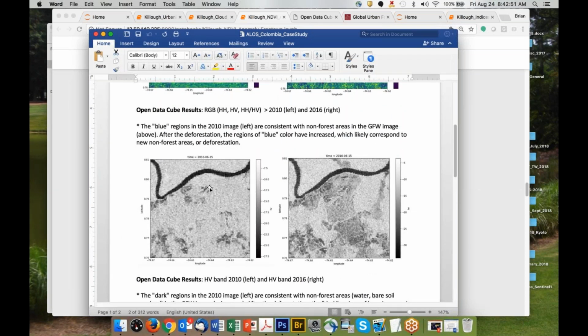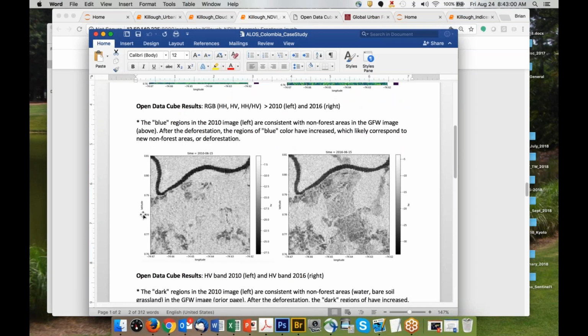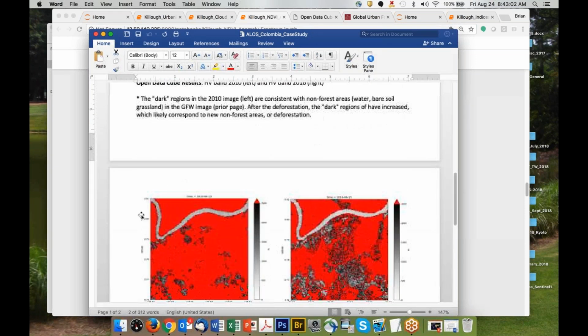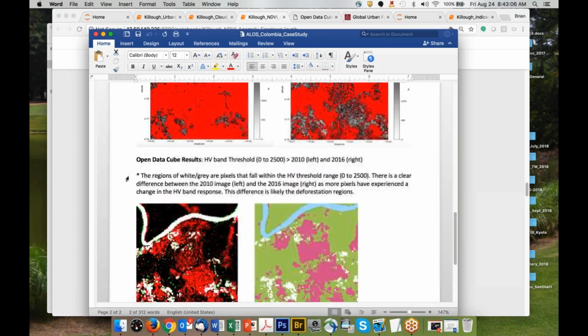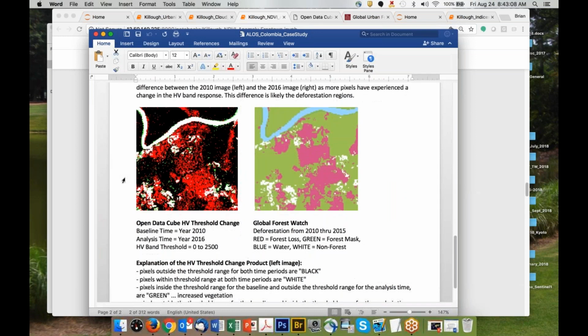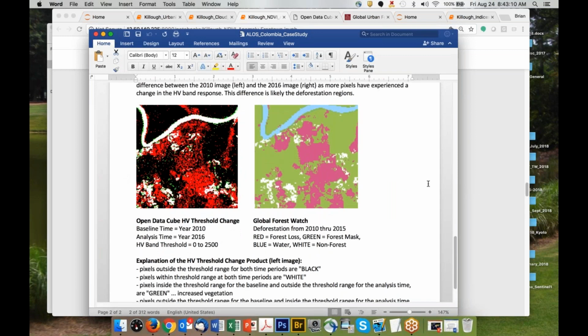Here it is if I plot one of the bands of radar before and after. You see the darkness here, all devegetated here. Clear as can be, no issues with clouds. Then I run a threshold analysis that I ran here. And here's my result. This is just done with L-band radar from ALOS.